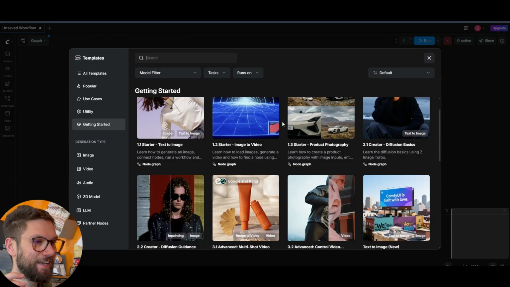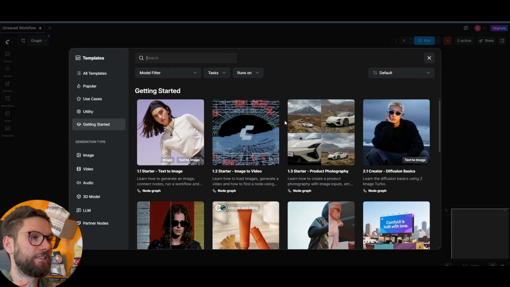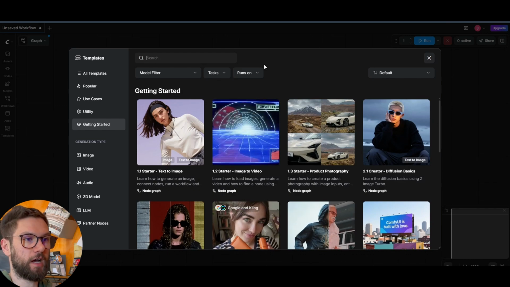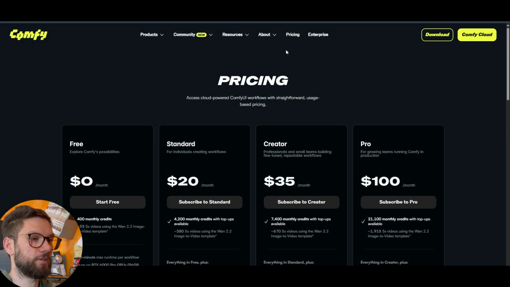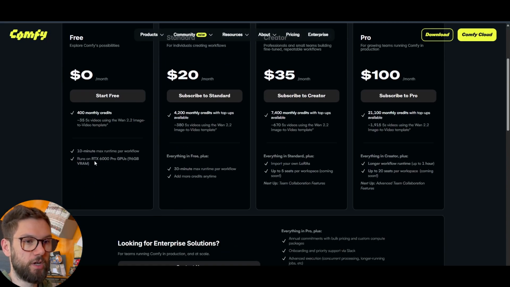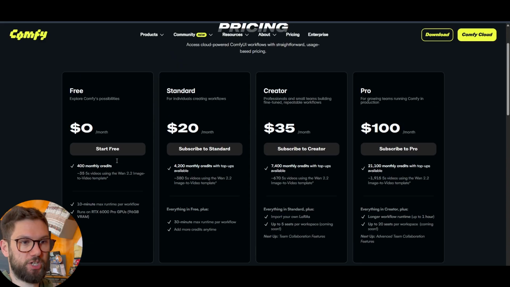I will make a little note here, since we are using ComfyCloud, and if we go and see here in the pricing about ComfyCloud, we are deploying an RTX 6000 Pro. So this is an incredible machine, 96 gigabytes of VRAM. This is a monster of a machine.